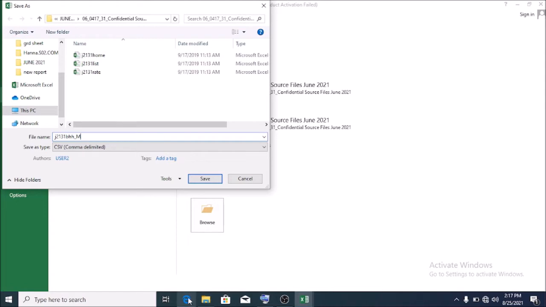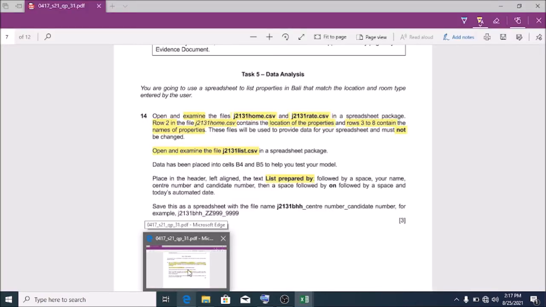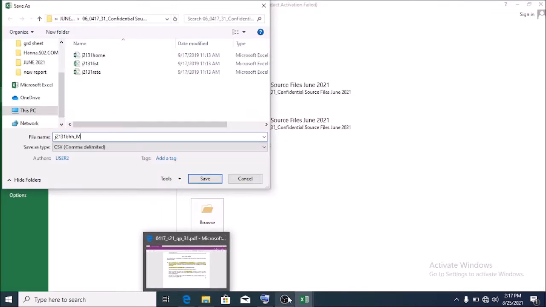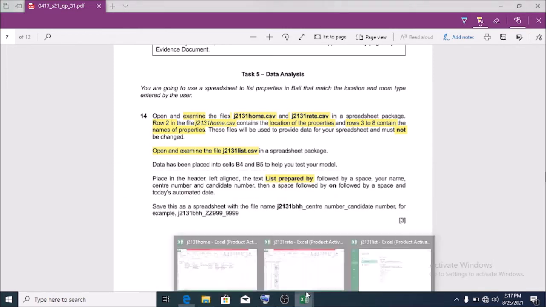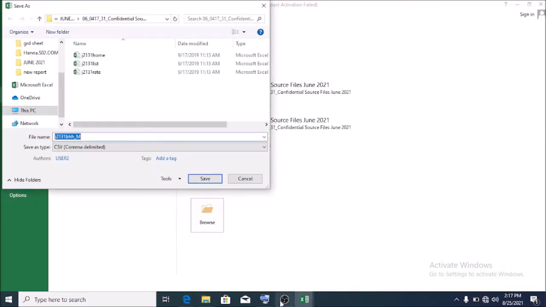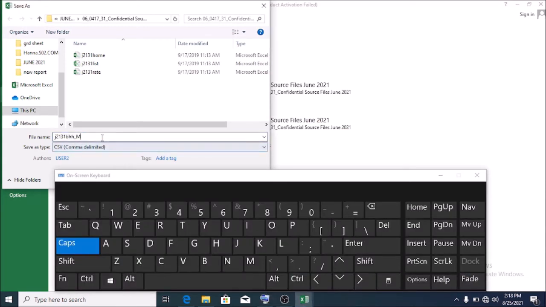It's correct, right? Underscore sender number, then candidate number. Okay, so I'm gonna put 036, sender number, and then candidate number.